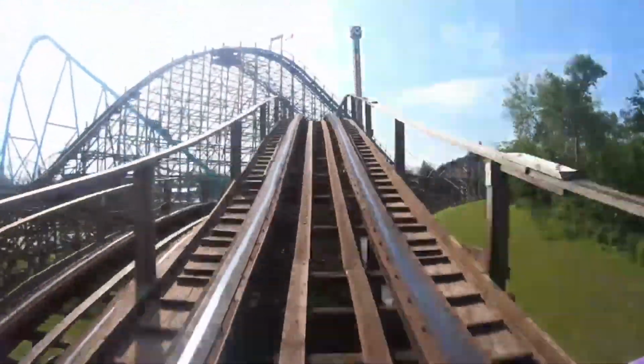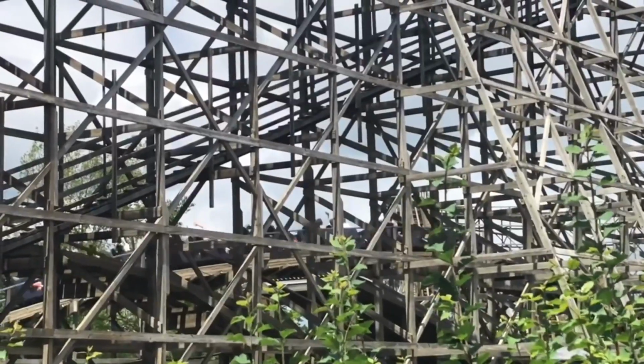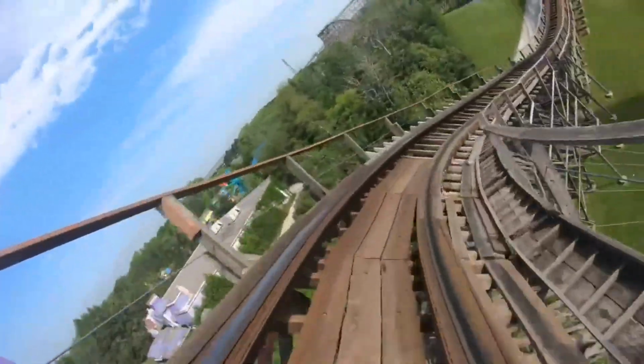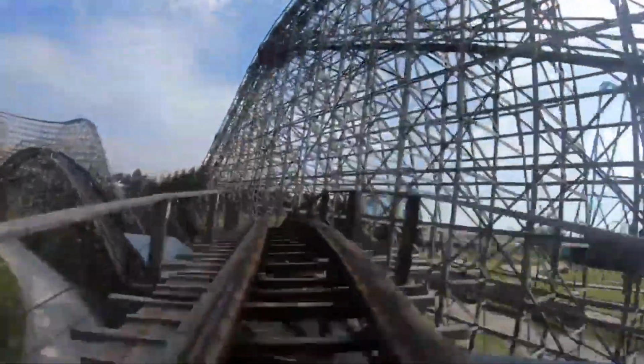Of course, I never took a chance with a wheel seat, and I think that could have been why I liked it so much. There's a very similar coaster at King's Dominion that goes by the same name, and I've never liked that ride. I've always found that coaster to be far too rough, so maybe all it takes is a couple of re-rides and this thing will be knocked off the list.